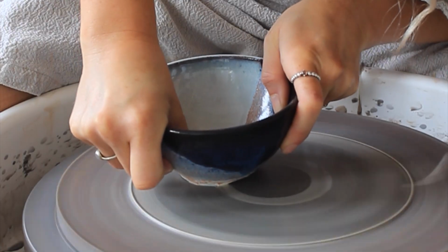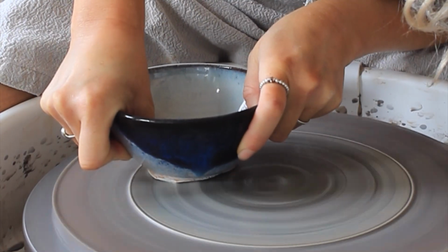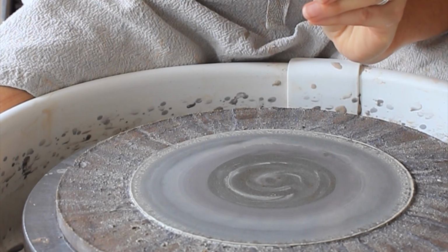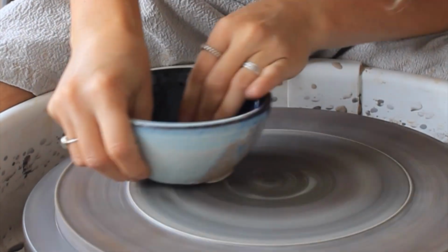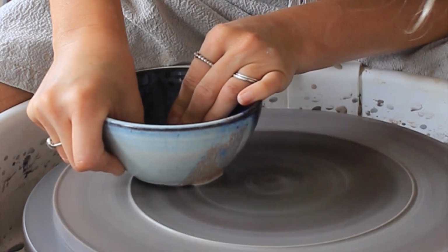Spinning the wheel quite fast and holding the pot against the pad for a few seconds at a time. Stop to check your progress often. It's very easy to oversand and end up damaging your pot further. You also might need to adjust your grip on your pot to make sure you're targeting the right area.